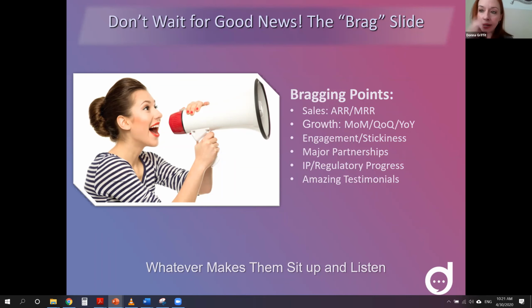Now, if you're raising Series A, even for a medical device, you have some traction. You've made it through preclinical, or you're on human device trials that you're doing. You've made progress with your IP. You've made progress with regulatory. So if it's significant, put it up front. If not, you can wait for later. There's another placeholder for talking about your current status and traction.